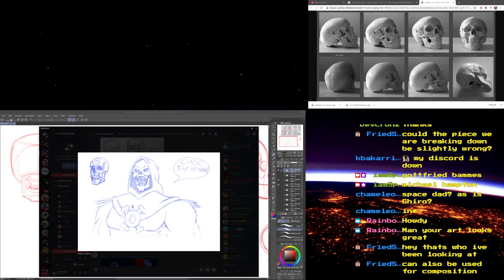I mean, it's fun. It's good to have fun. That's actually not too bad of a copy of Skeletor. I'm going to come down hard on you for not working out the torso though, or the hood, but the skull is kind of... because you're looking at skulls, I see it coming through a little bit.